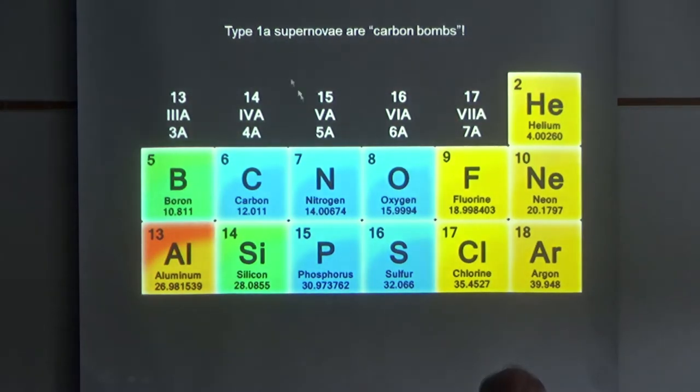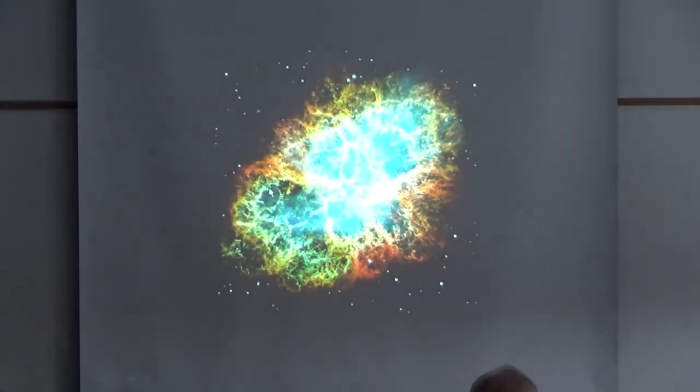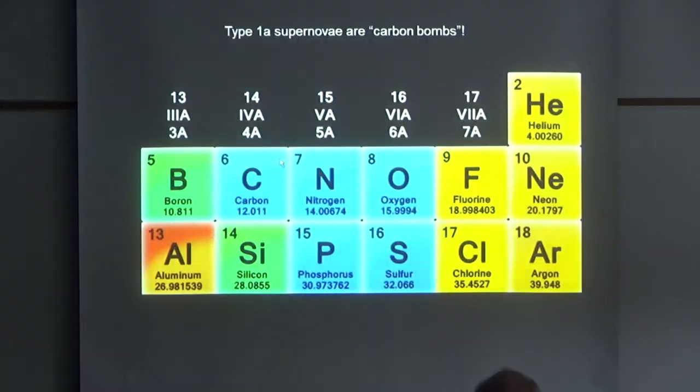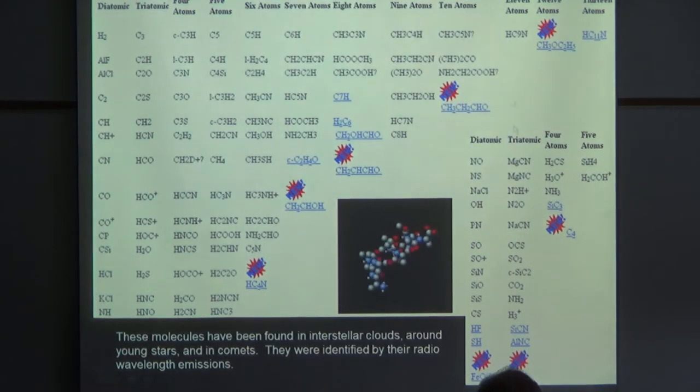And stars like that, like I said, can easily make the carbon, nitrogen, and oxygen. And if we look out into space and listen in radio waves, we can see very familiar organic molecules forming in interstellar clouds of gas and dust from which planets and future stars will form. And these are very common to any organic chemistry. Organic chemistry is the chemistry of the universe. It happens everywhere we look.